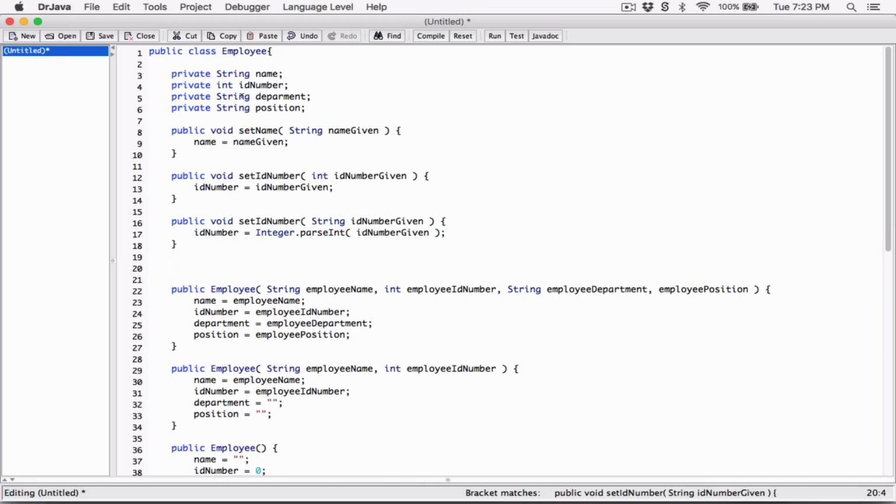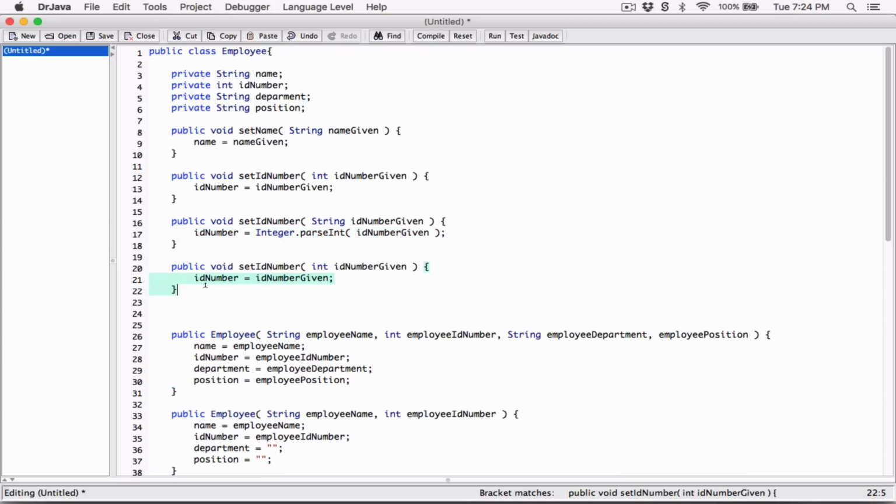Okay, so now the next mutator we have to create is a setter or a mutator for the department, right? So it's going to take the same format. So let's go ahead and copy this one, and then I'll say set department.